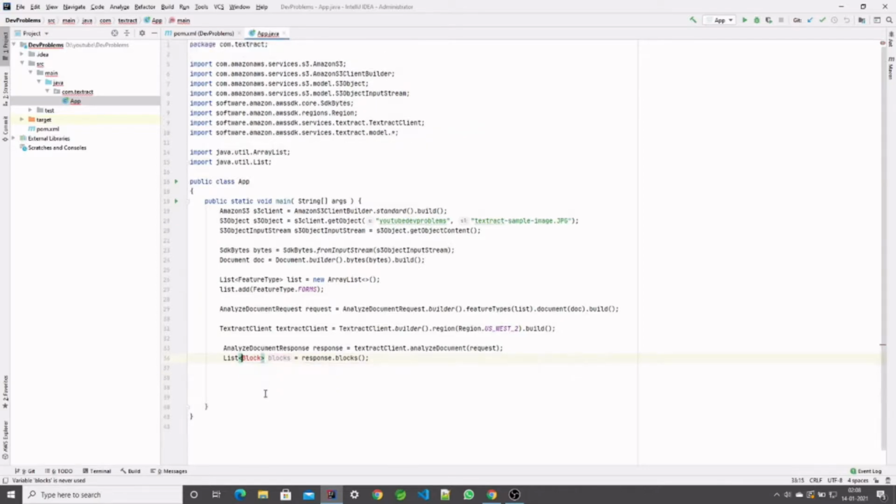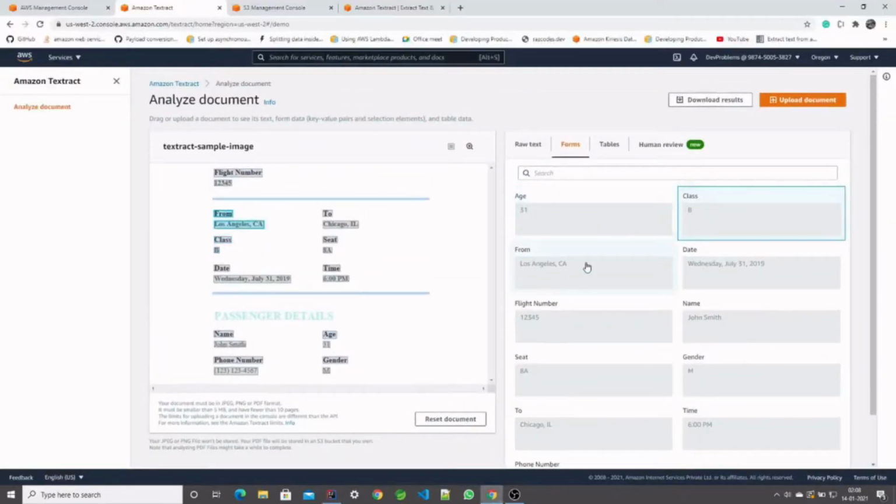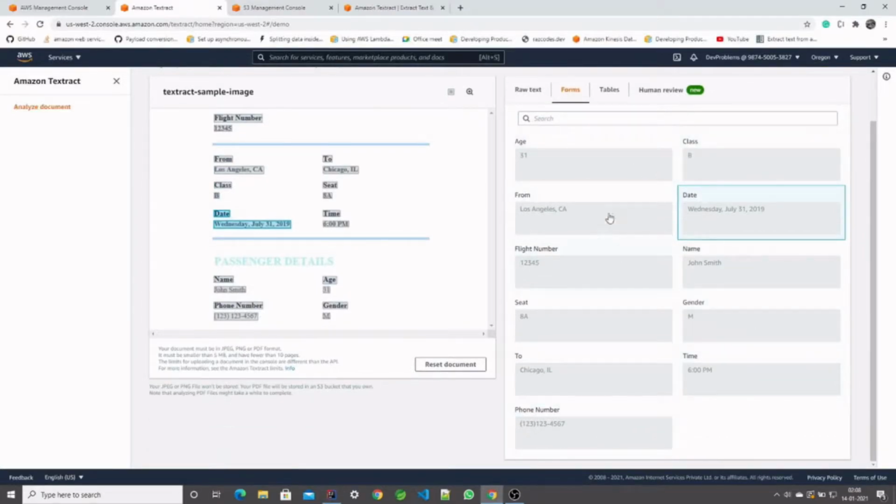What I have done here is I have requested Textract to analyze the document that we got from S3, and we are getting the response. Using the blocks method we will get the list of blocks, and the list of blocks is nothing but this: block 1, block 2, block 3, block 4.